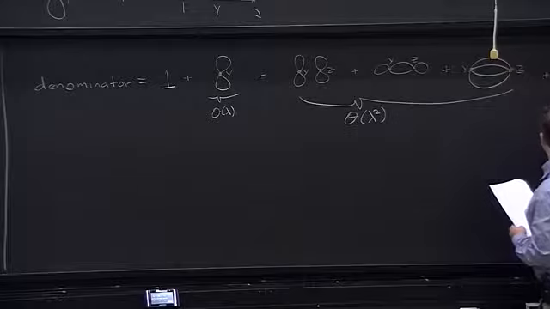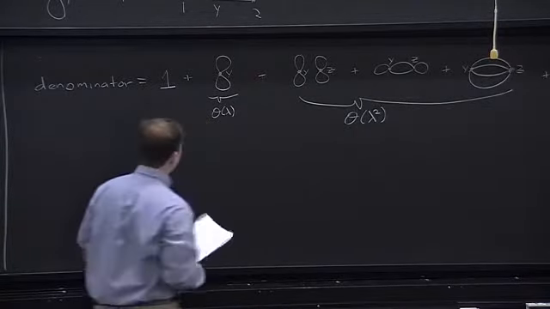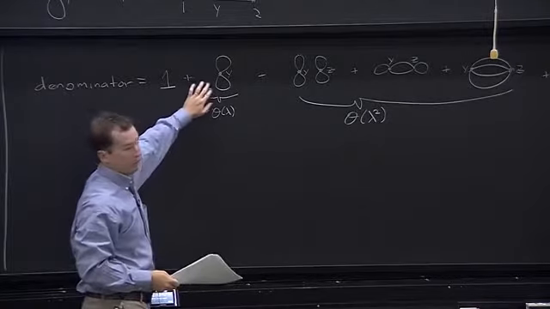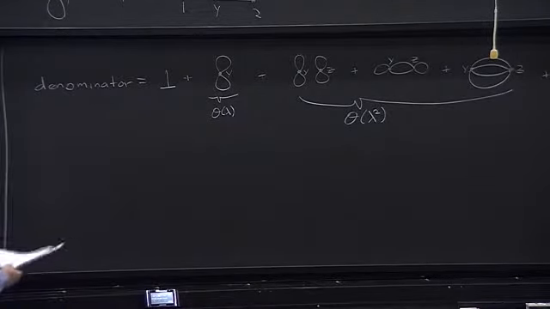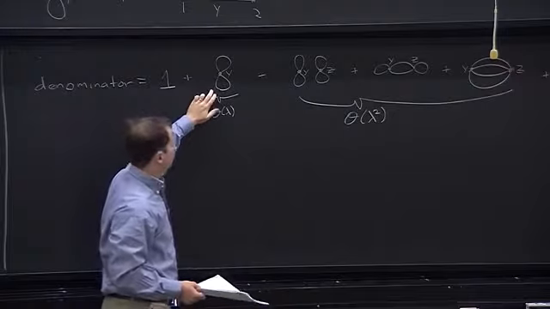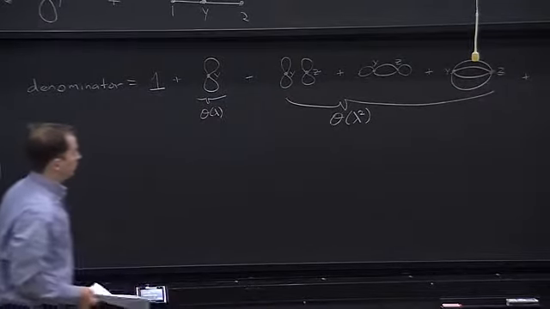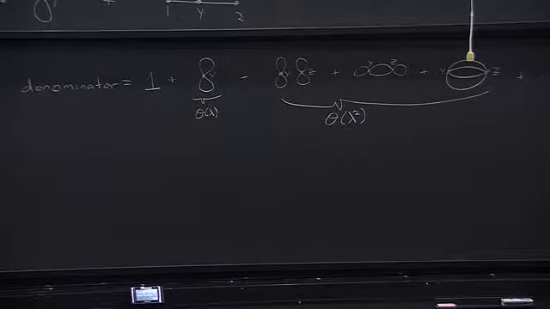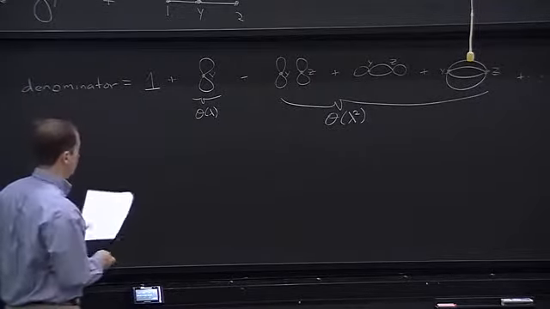We could keep going. So this diagram is a diagram we've seen several times already. First we saw it in the numerator. Now we see it in the first order term in the denominator, and we see it twice in the second order term in the denominator. And that's not an accident. Let's see if we can understand why we keep seeing the same diagram.